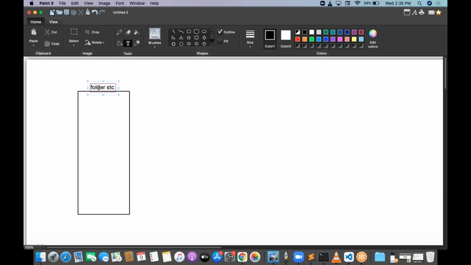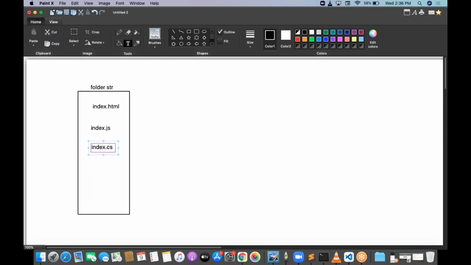In this folder, we will have a lot of files. The first file is index.html. Just try to understand. One file is index.html, one more file is index.js, and one more file is index.css. Yes or no?